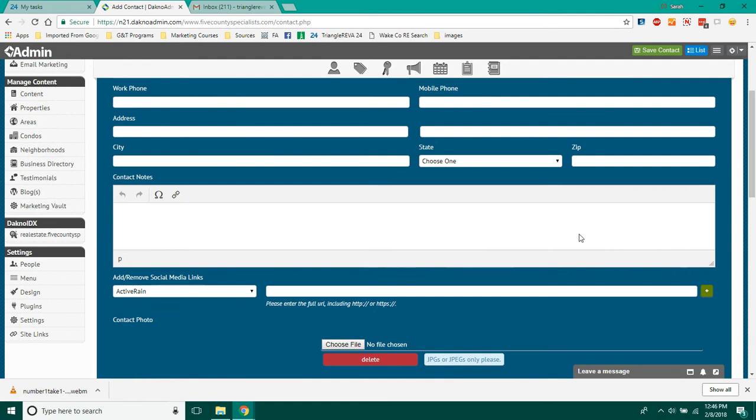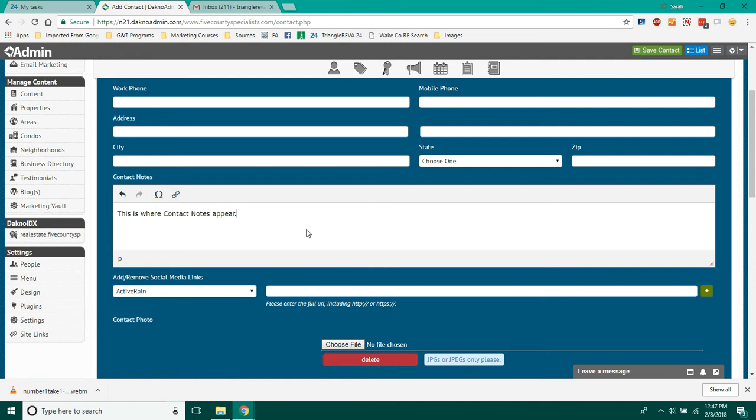The next section is contact notes. There's a couple of places you put in notes. When you first set up a contact and you put in these contact notes, they are going to appear at the very top of this leads page, this contact page, and you'll be able to see this once we save it. Just as a placeholder, I'm going to say this is where contact notes appear. This is really good if you need a note at the very top of the lead, something that you need to see every time you open this person up. And you can hyperlink if you need to.